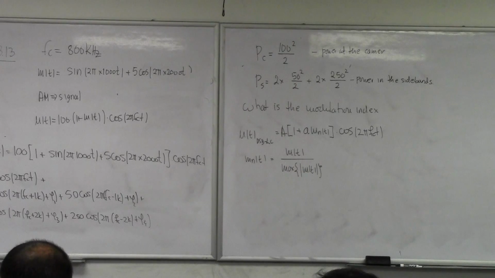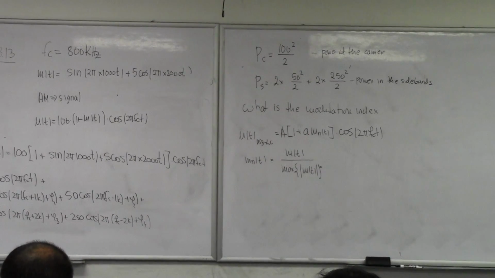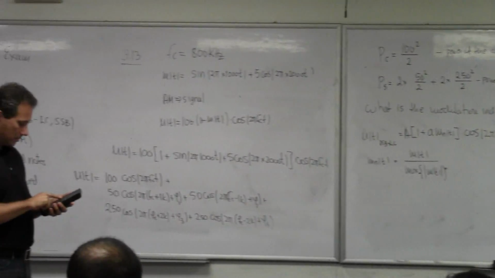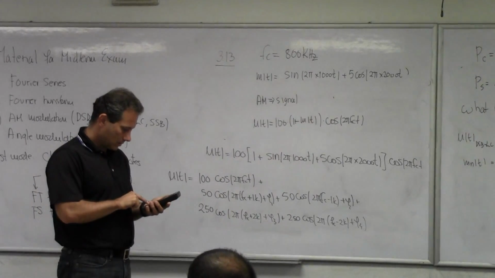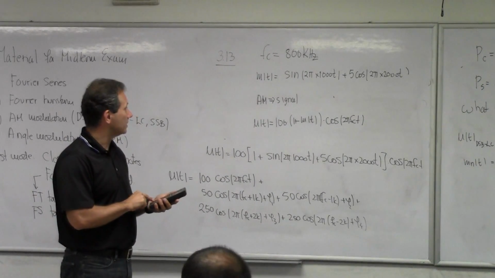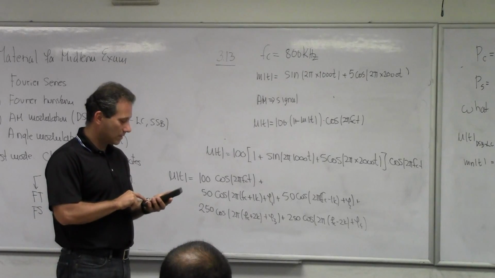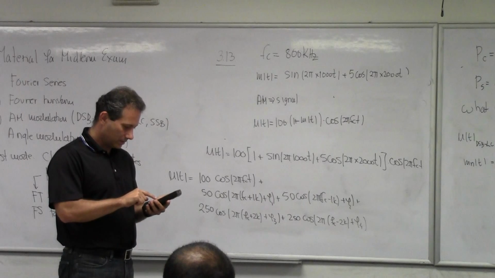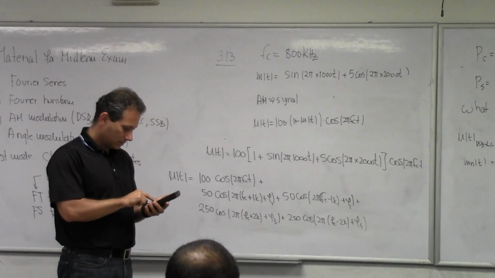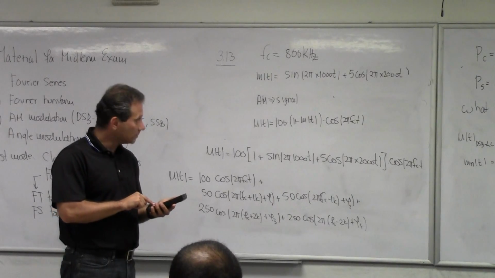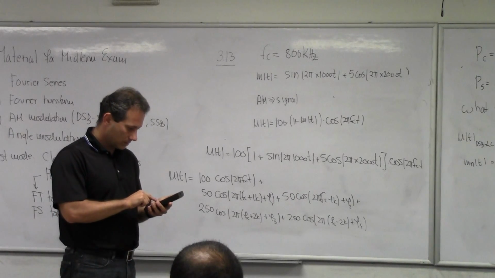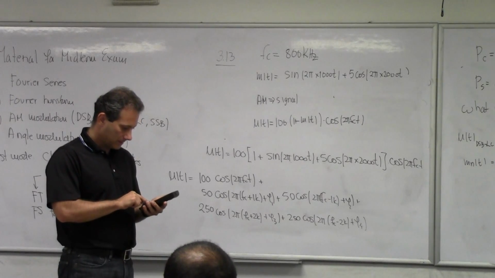So let's see if I have my calculator. I don't. Anybody with a calculator? Oh, I do. So let's look at this waveform. It's going to be sine of 2 times 5 times 2000 times x. Make sure your calculator is in radians when you go on a test. That's one of the most common sources of errors.